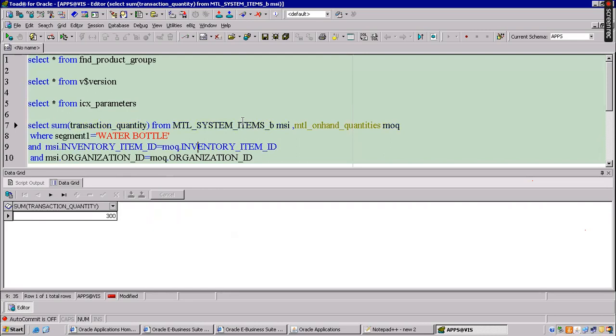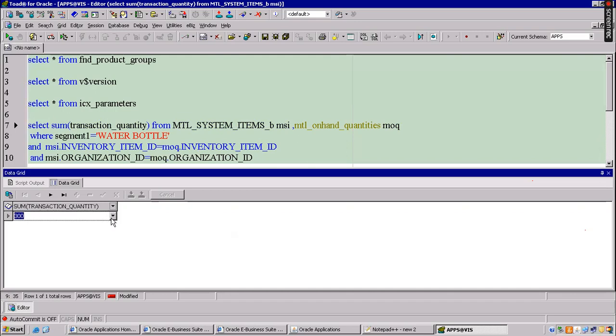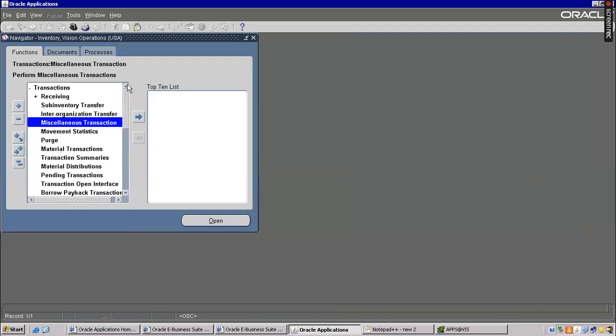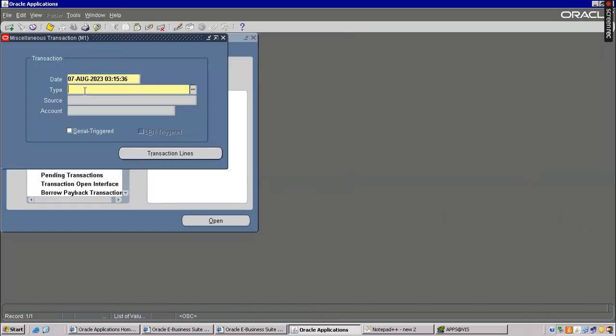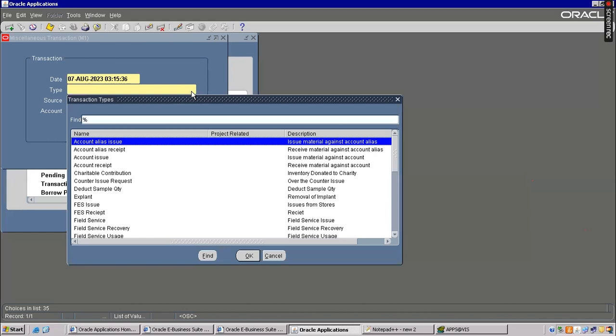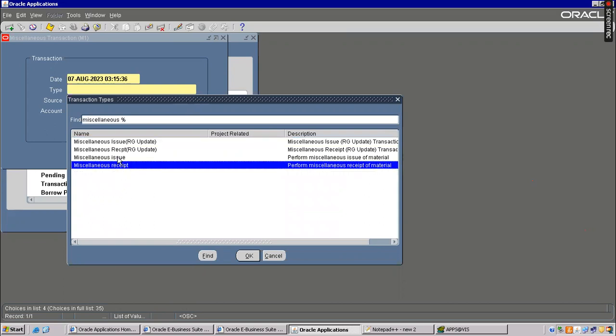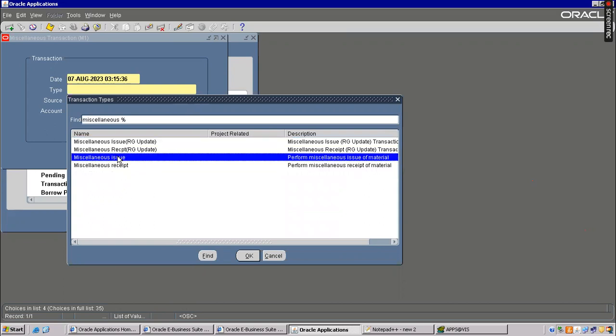So now I need to add some more quantity. I need to add 200 more. You tell me the navigation. Where should I go? Inventory responsibility, transactions, right? Miscellaneous transaction. Here there are so many. What should I select? Miscellaneous receipt. Issue means it will go to negative quantity.